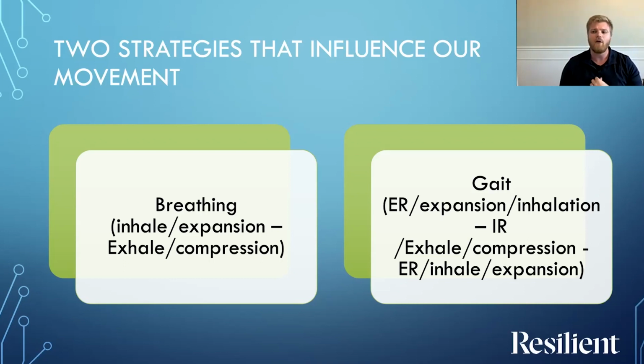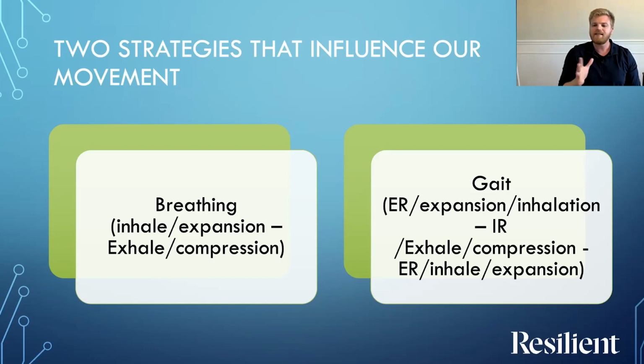And so for me, when I took a step back and I looked at everything, I thought, okay, well, there are two strategies that really influence human survival. And therefore every single bone, muscle, tendon, ligament, everything has to be associated with these two movements. And so all of my assessment is determining where can somebody inhale or exhale, or where can somebody expand, where can somebody compress? And based on that, what phase of gait are they presented in?